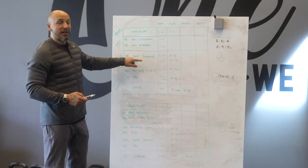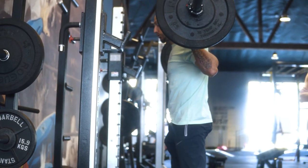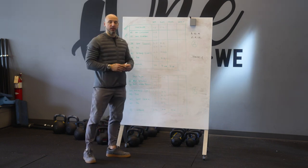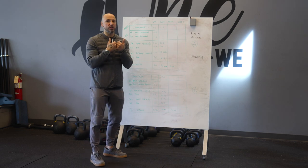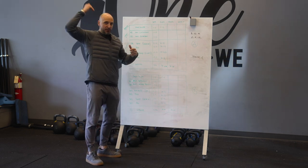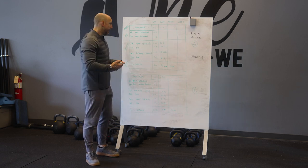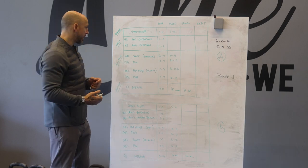So we're gonna go squat symmetrical, meaning bilateral, both legs. What's so great about this is that we can go through the whole range of what the squat is gonna be here, right? Double kettlebell squat, goblet squat if they're really big beginners. We could go belt squat if they can't have axial loading on their spine. Could be a front squat, could be a safety bar squat, right? We can adjust this to the person and what makes the most sense, okay?